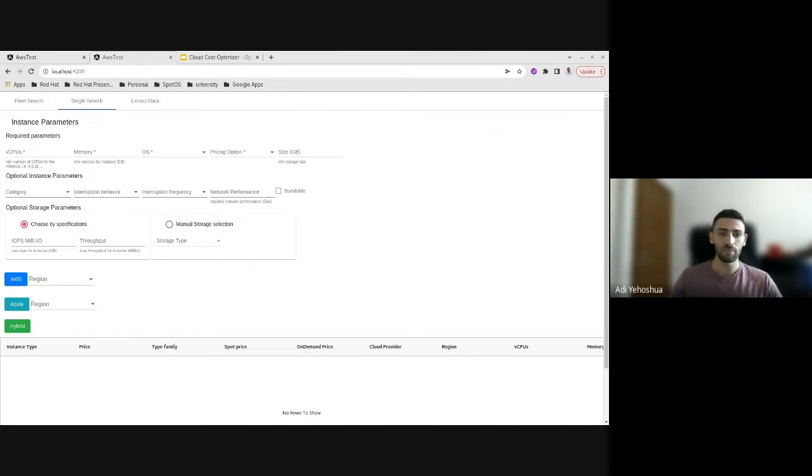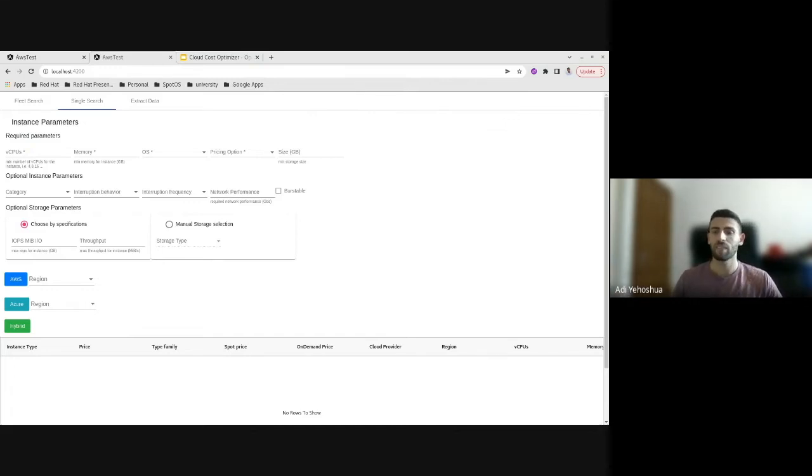Okay, let's assume that I want to launch an instance to support my app. But how do I really know which instance suits my requirements the best? Or if I already use an instance, how would I know that it is the cheapest one available? With the optimizer, we can find the best instance for us.